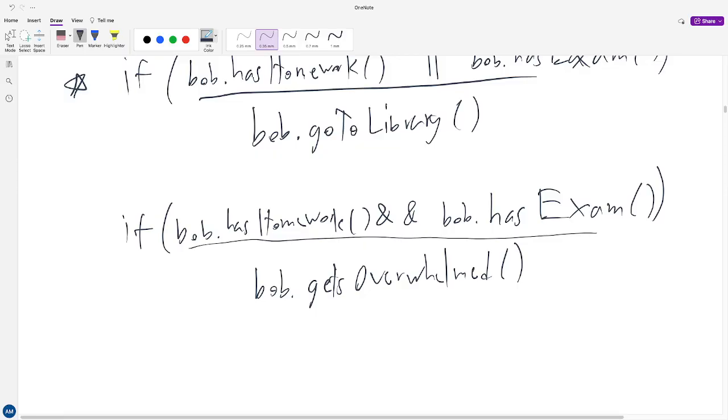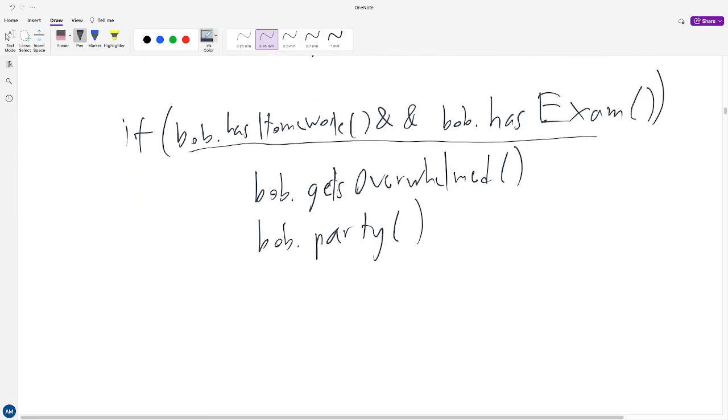He's like, man, I have so much stuff to do, and he gets overwhelmed, and then he goes to party instead. He skips all his work altogether and decides to go party. So that's what happens when Bob has both homework and an exam. Those are some examples on how you can use logical connectives in your code.